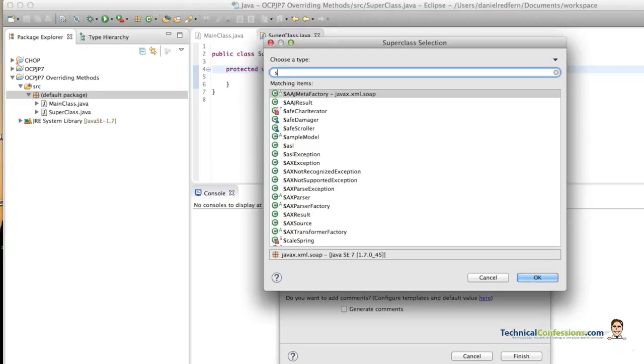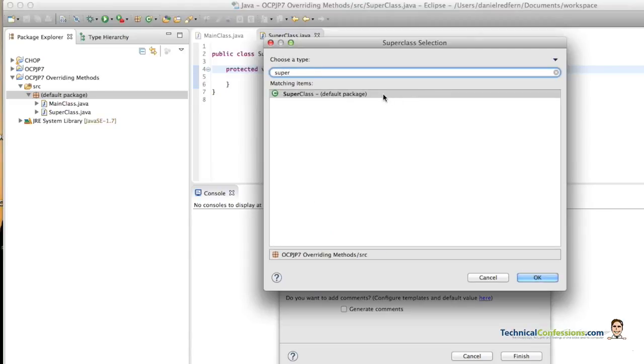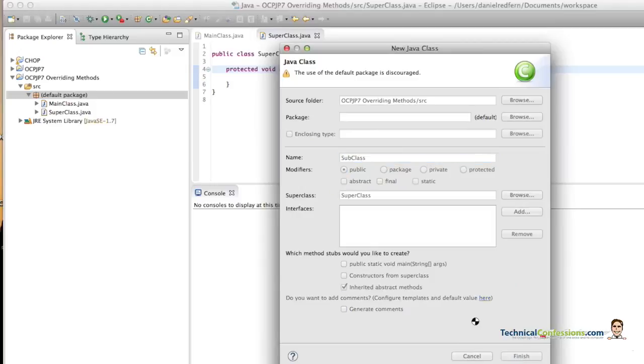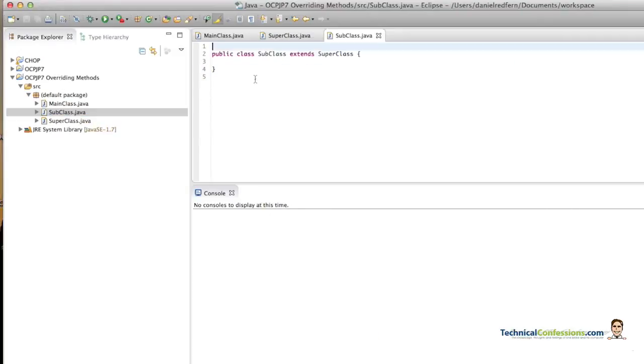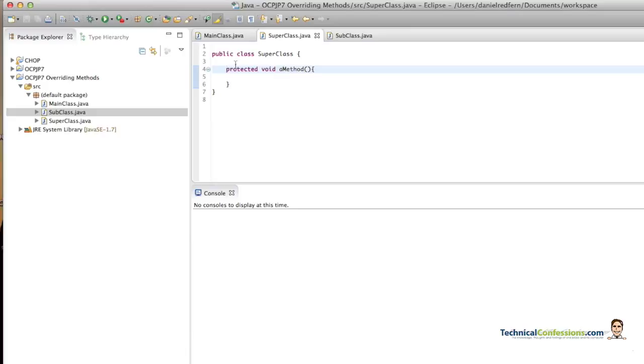So superclass, and give that a save for when it loads up. So when I stated that the actual superclass is going to be my superclass class, if that all made sense, basically this class is extending this superclass. So when that happens, I'm just inheriting all the methods that are subject to their accessibility.